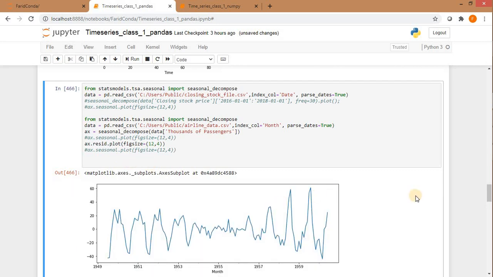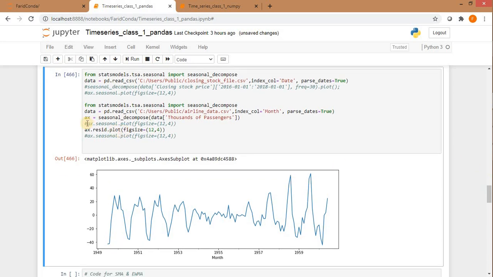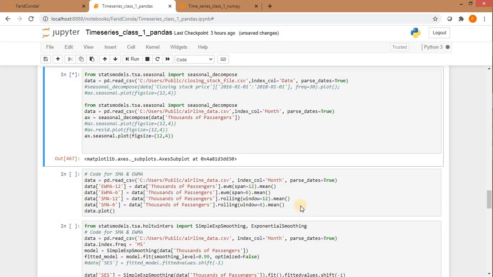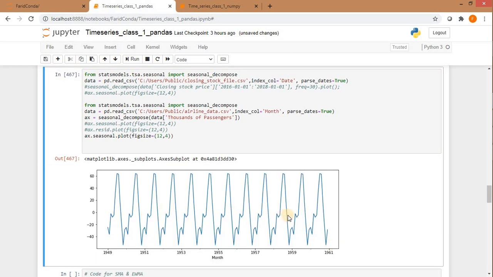This is the residual component, and see a lot more changes here, from -40 to 60, and this much variation because of the trend. So that's why we are saying this model is a multiplicative model. This is the seasonal part.